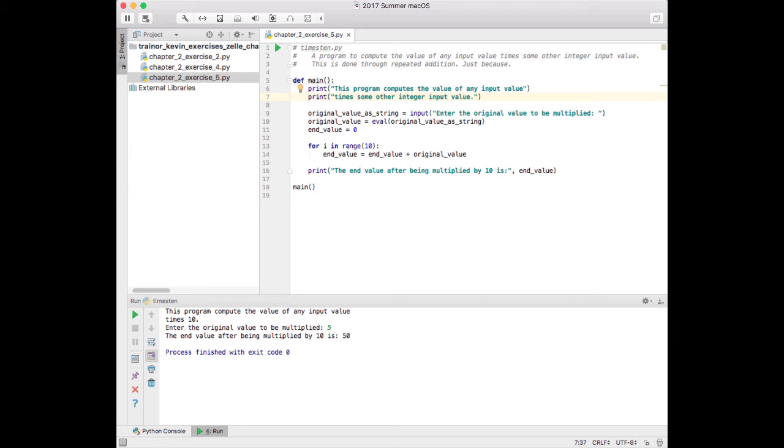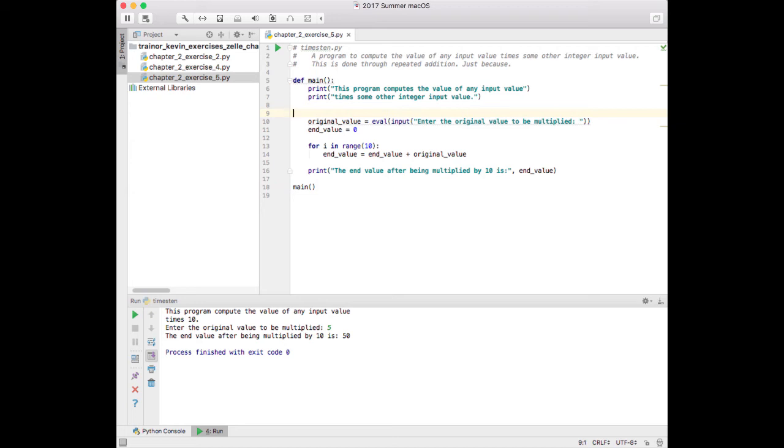And I tell you what, why don't we go back and simplify this? Okay, so let's take this input, and we can factor this right back into where we had it. We're just going to eval this. We're going to get rid of the middleman. All right. So each of those was a refactor. One was to make it easier to understand for the beginner, and then the other one was to make it consistent with more typical Python coder practice.